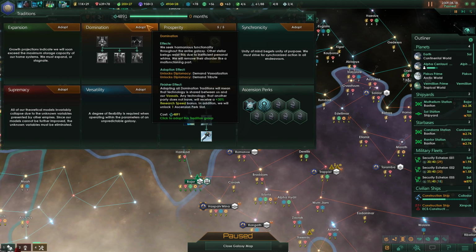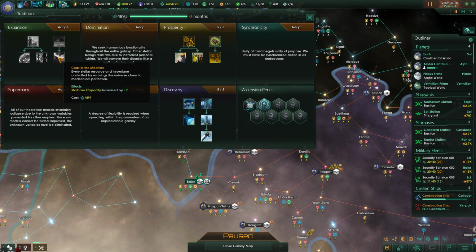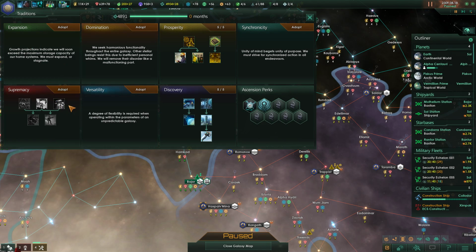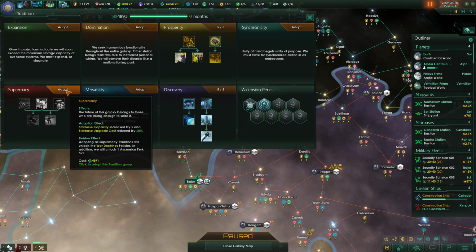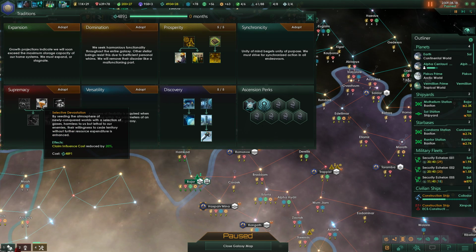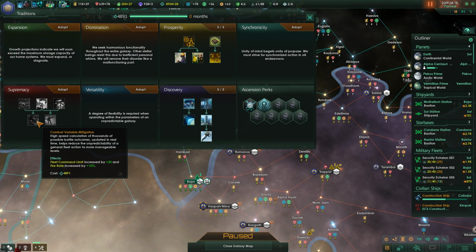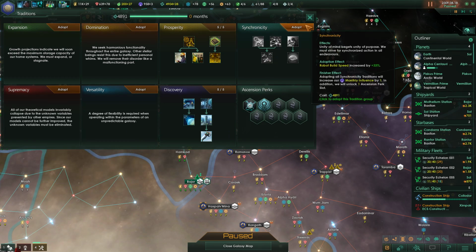What do we want to go for now? This gives us starbase capacity. We have got our last starbase capacity though, to be fair. Supremacy. Storage capacity as well, so this upgrade reduced by 20%, that's pretty good. We get shipyard build speed increased by 25%, and ship upgrade cost reduced by 20%. This is pretty good. We might go supremacy.